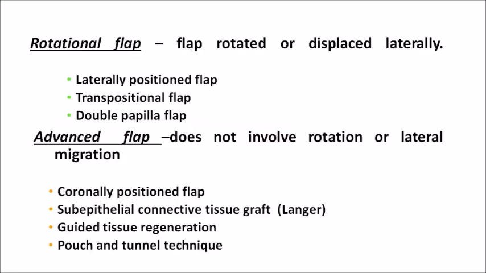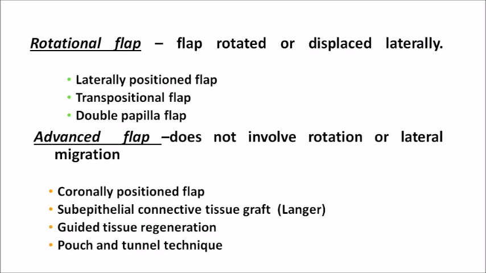This pedicle grafts can be again of 2 types. It can be rotational flap or it can be an advanced flap. Rotational flap means it is rotated or displaced laterally. So the major 3 procedures coming under this are laterally positioned flap, transpositional flap and double papilla flap where the flap is rotated or displaced laterally.